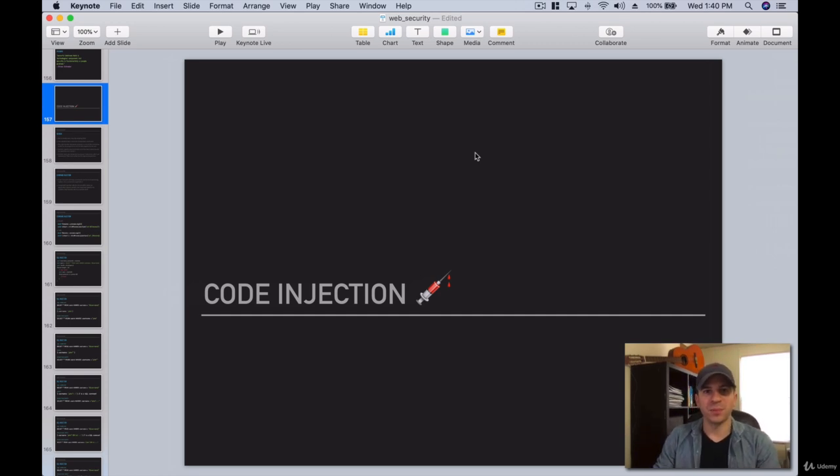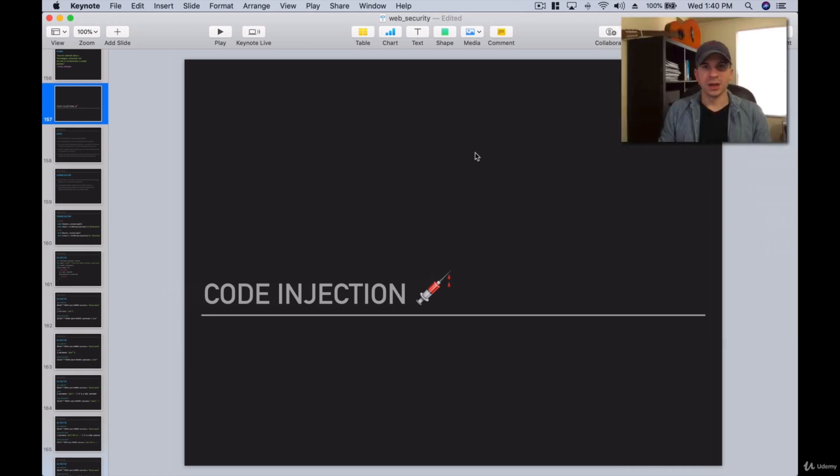What people have found out is that because of the way forms are, we're not even talking about the web at this point. All we're talking about is clients and servers. On the server side, because of the way code is usually written, and sometimes since it's not sanitized, remember we talked about this in previous videos, the server is vulnerable to the same attacks we were discussing previously on the web client.